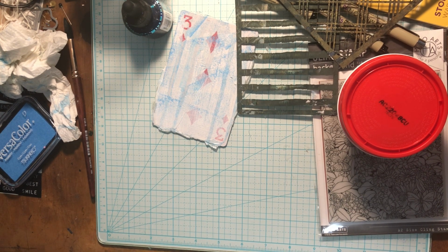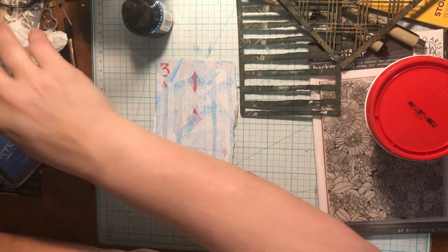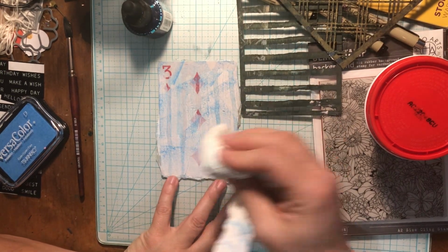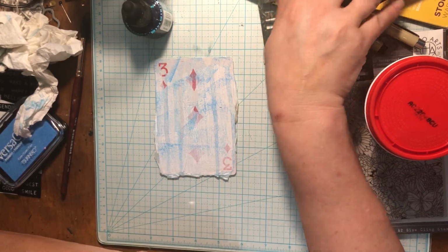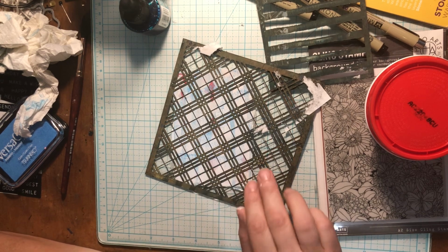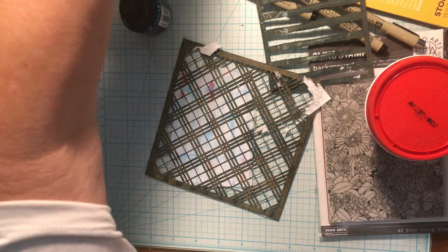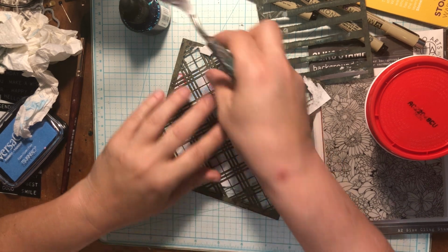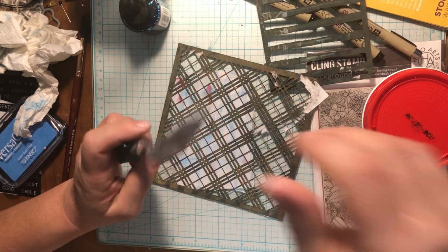Okay, so let's go ahead. Did that dry? I'm gonna dab it. I don't know if it's dry or not. I'm gonna dab it and pick up any wetness. And I think I'm gonna go here. Okay, so at least on part of it. Do not do like this. You guys clean your spatula every time, okay? Once it dries on there, it's really hard to soak off. Yeah, it's true.